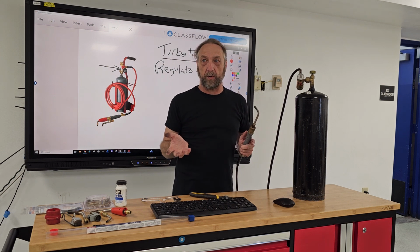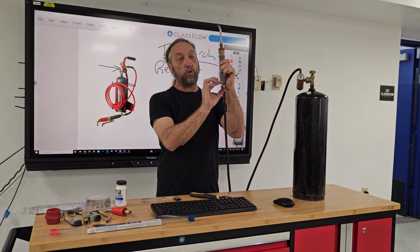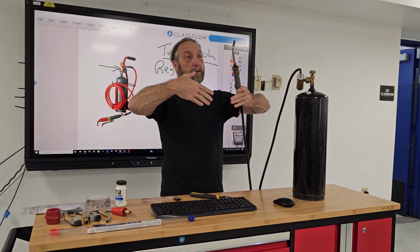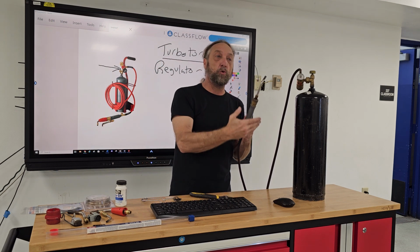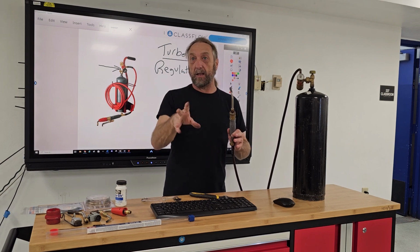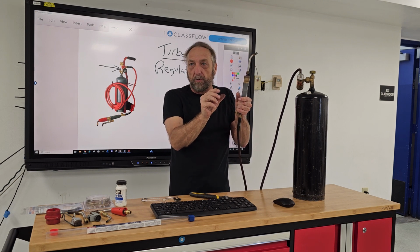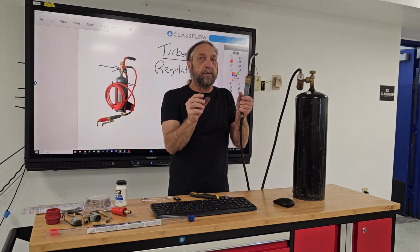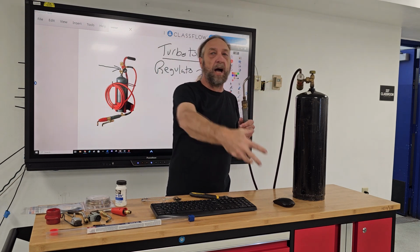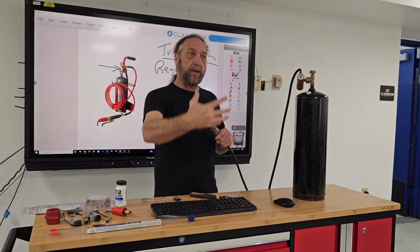With the oxyacetylene, one of the biggest problems I have is because we have two different gases and two different tanks being mixed into one, we have two adjustment valves on our torch that will control the gas pressure coming from each one and the mixture of each one. If we have too much acetylene, it's too yellow. If we have too much oxygen, the flame will pop like it's not lighting. So when you light a torch, you have to crack them both open. And if you hear it pop, what do I turn on? If I hear it pop, I give it more acetylene. Popping is the oxygen, but there's not enough gas mixed with the oxygen to stay lit. Okay? If I see a bright yellow flame, what do I gotta do?